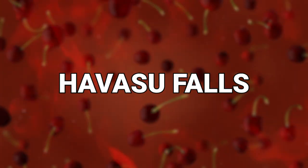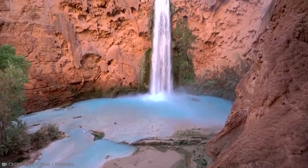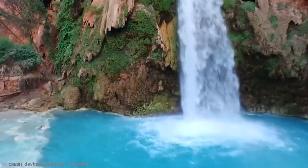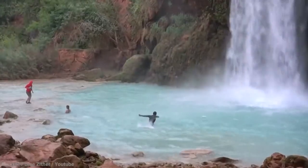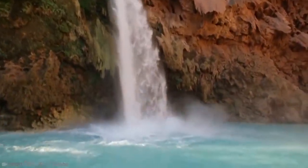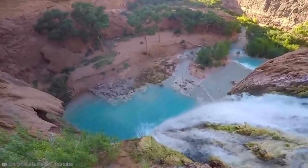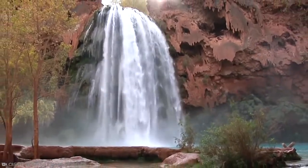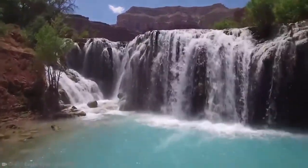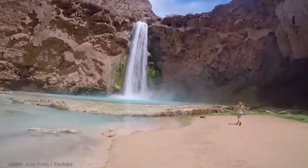Number 2: Havasu Falls. The number two entry is one you've probably seen before, as it's people's default backgrounds on their calendars and whatnot. The Havasu Falls are one of the most iconic natural occurrences in the United States, and is very frequently confused with Havasu Lake. Located on the Havasupai Indian Reservation just outside of the Grand Canyon National Park, the falls plunge more than 100 feet into a pool of crystal clear bluish-greenish water. Havasupai means 'people of the blue-green waters.' The pool gets its bluish tint from all of the magnesium inside, and as the pool deepens, calcium carbonate is released, creating a deeper blue tint reacting with the magnesium to produce a greenish tint.